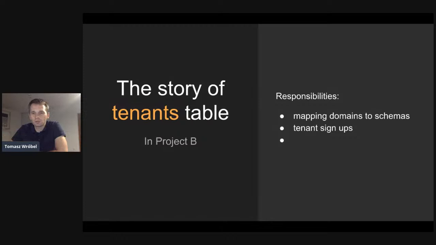And then we needed to make sure a user cannot pick a certain domain on the sign up page, because let's say we got the www domain or some other reserved domains. And again, to make the validations fast, the Rails developer would put the data in the same table.